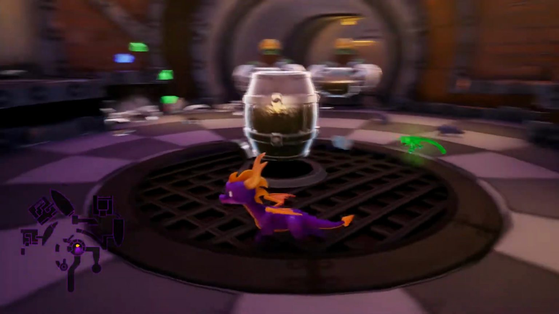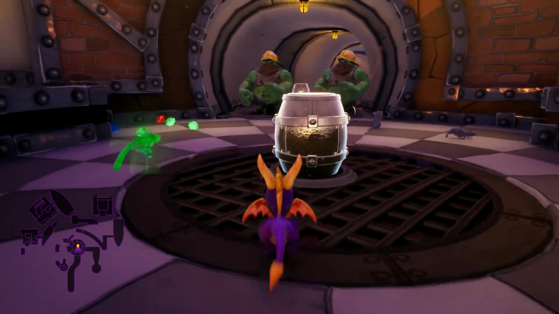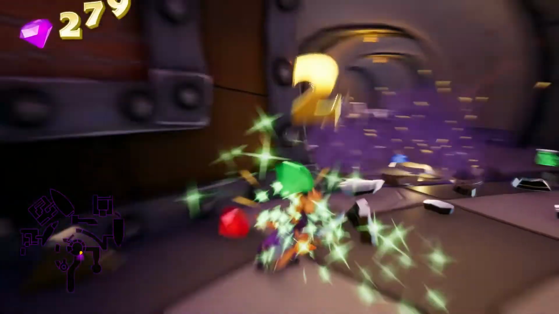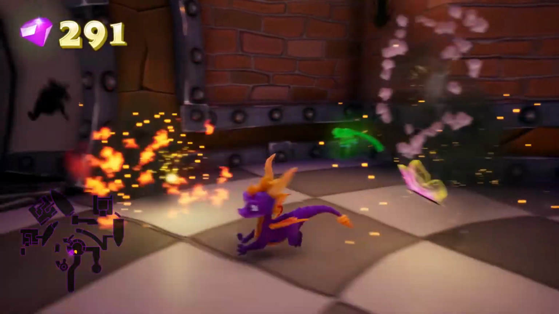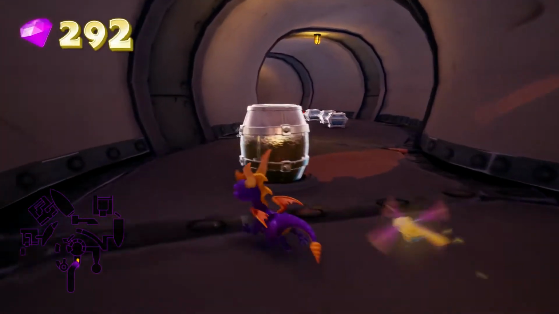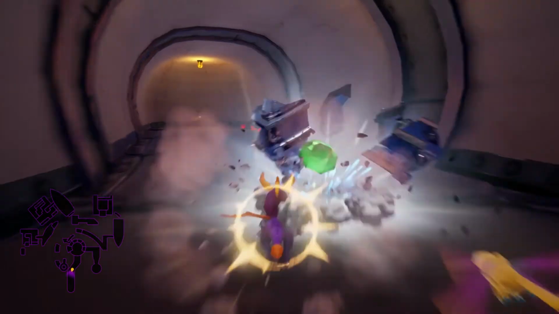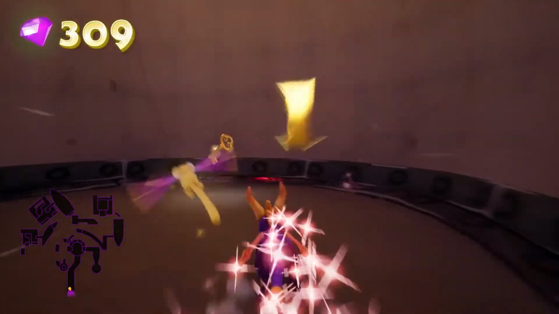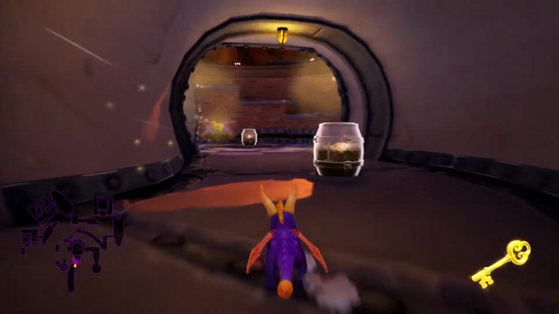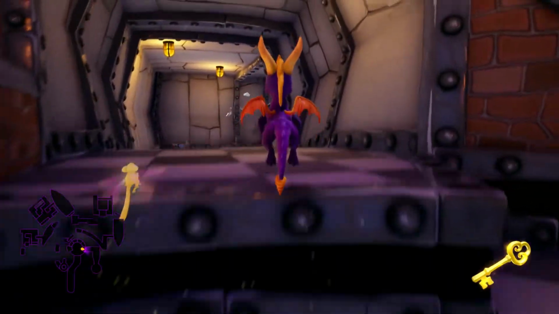Okay, item 1. Break that. Item 2. Break you. Oh, okay, break both of you. Good. Item 3. Item 4. Get my health back. And then charge back this way. And then why do there keep being explosions over here?